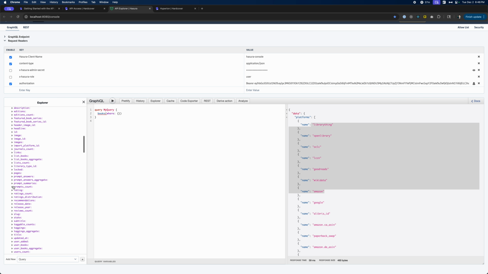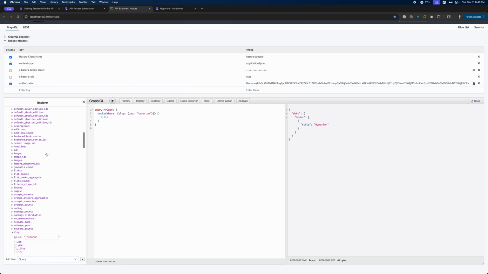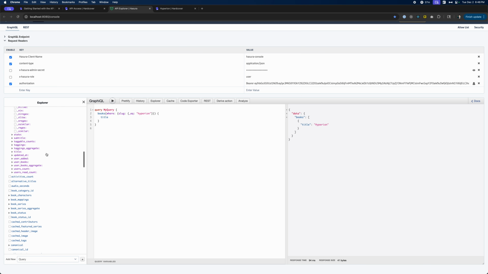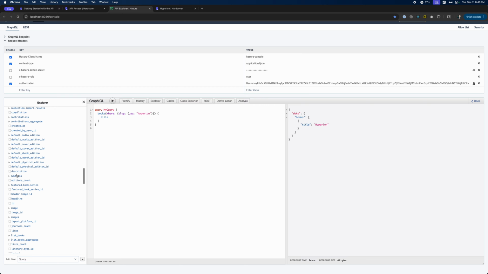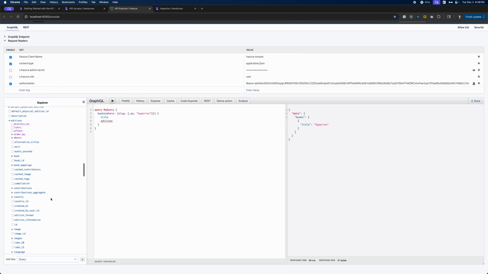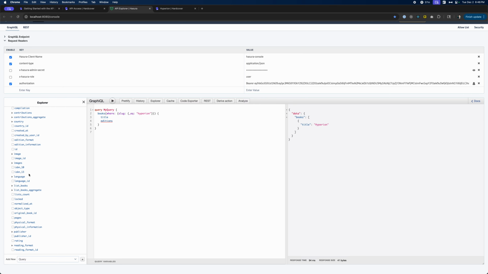So like, I'll do this one again. This book is going to have many editions, and each edition is going to have potentially an ISBN, an ASIN, a cover image.